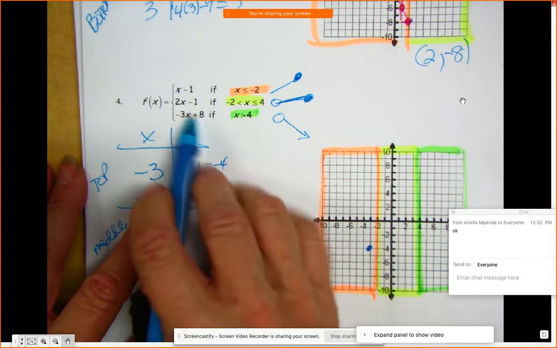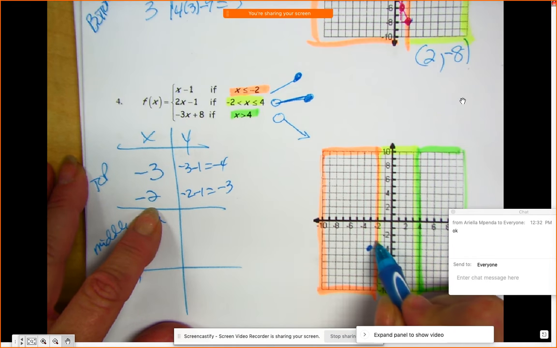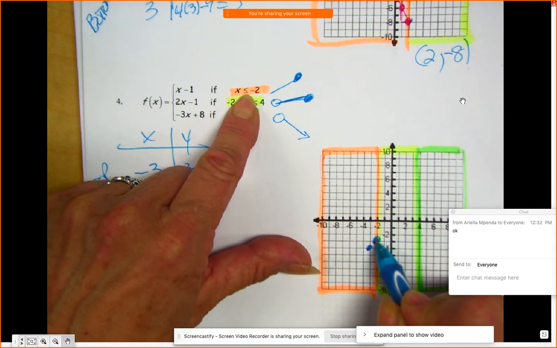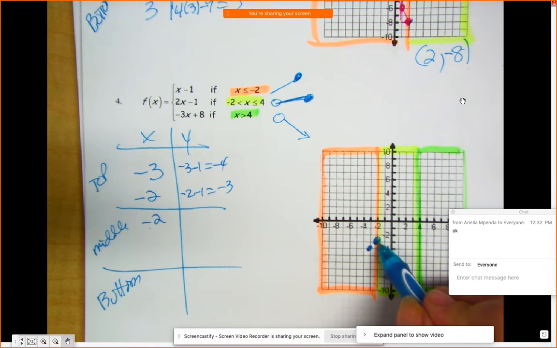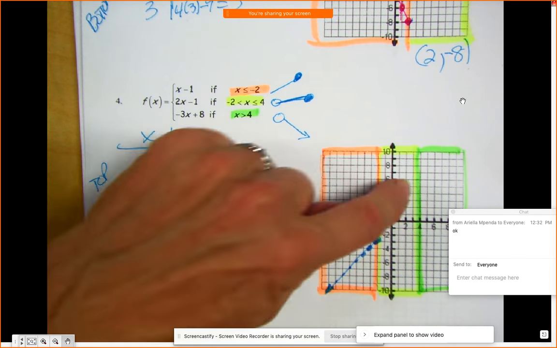Okay, now I'm going to stick in a -2. -2 minus 1, I get out a -3. -2, -3, it's a solid circle because that's underlined. So this one gets to actually grab hold of that boundary line. 1, 2, buckle my shoe. 3, 4, shut the door. There we go. Okay, now I need to do in between.